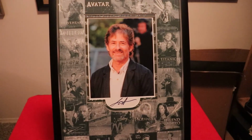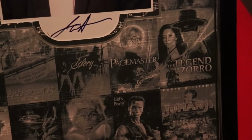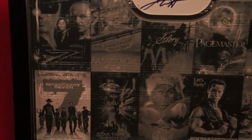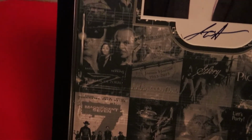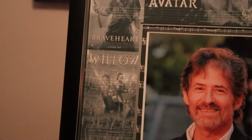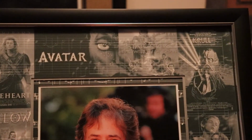which is, where is James Horner's name, other than his autograph right down here on the bottom? But if I zoom in, and I can kind of page around here a little bit, you guys can look and see if you can find it. Some of you might have already seen it, some might not, because it's actually hidden. But we did add his name in there, and unfortunately, because we lost James Horner back in 2015, I did it as a dedication to him as well.